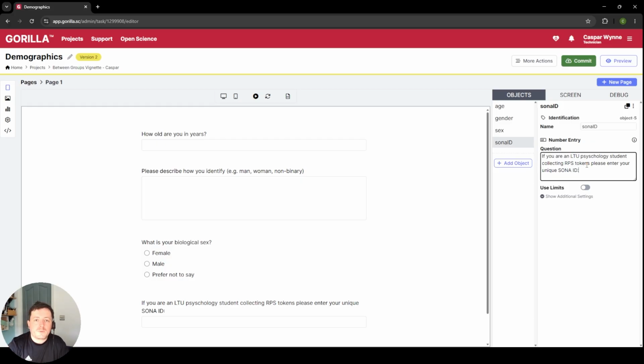So only people that are recruited through Sona will be providing a Sona ID, if that makes sense. So basically, some people will be able to log on and optionally answer this question, and I'll talk about this in a little bit more detail later. Perhaps that's actually better. It'll be a bit more easy for you to understand. Anyway, so we've created them and we've made that one not optional.